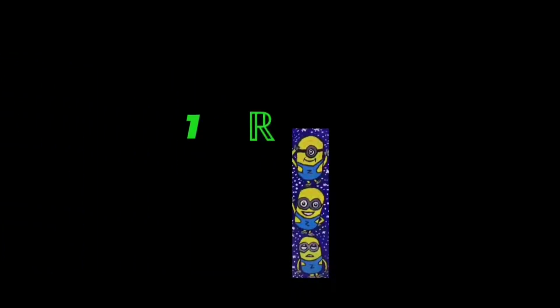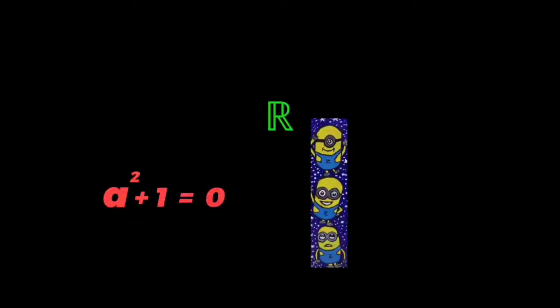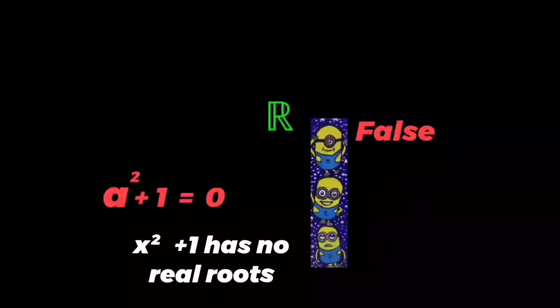Let's see some basic sets, like real numbers. Real numbers are denoted by this symbol. It has uncountable numbers, so it is impossible to represent all numbers within curly brackets, so we can't see what exactly they are. But in set theory, what information do we get through a set of real numbers? The set only tells us whether an object exists in this set or not. For example, if I say 1 belongs to this set, our truth indicator will say true. If I say it has an element which, squared and added to 1, will give 0, then our truth indicator will say false, because x squared plus 1 has no real root.